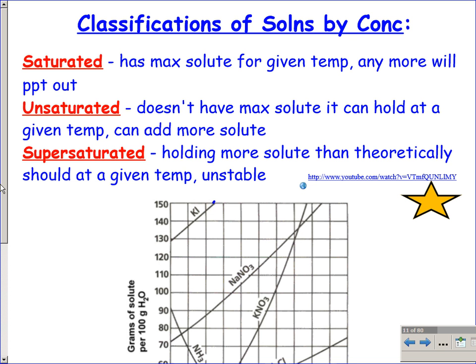So when you make it dissolve more than it should, it's super unstable. So you see right there, it says unstable. That's the key part there. You look at it and it'll get so disturbed, it will solidify because it's theoretically holding too much solid. It doesn't want to hold that much. But what I do is I heat it up and I make it dissolve where I want it to dissolve.